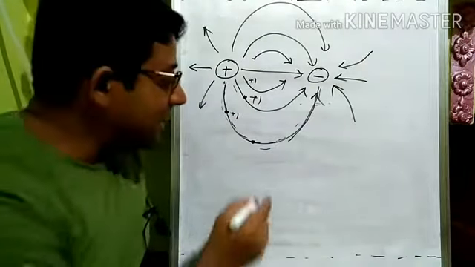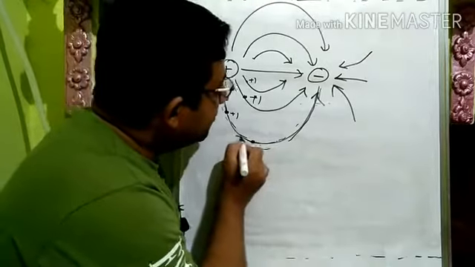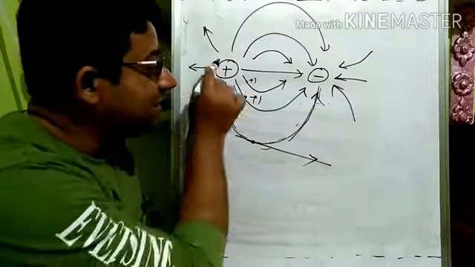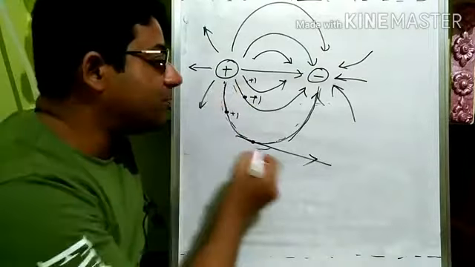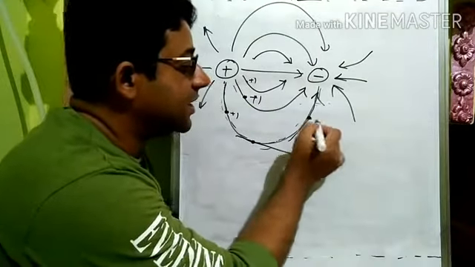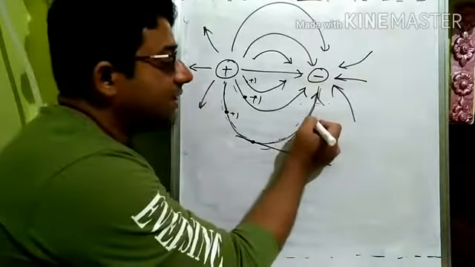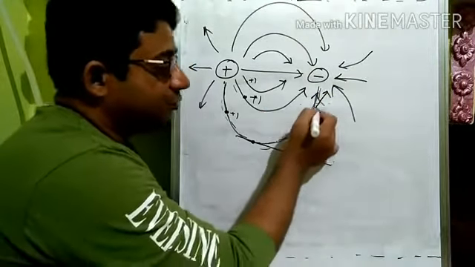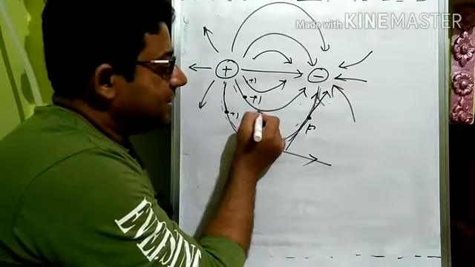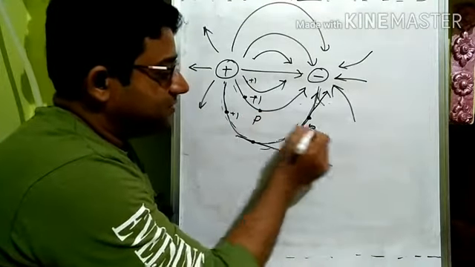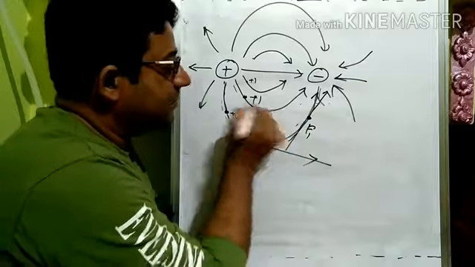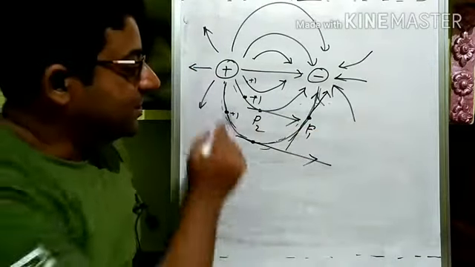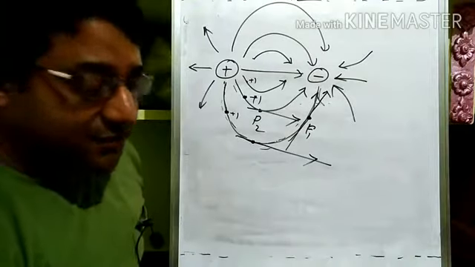What is the direction of that? At that point, if you draw a tangent, that direction gives the direction of the electric field at that particular point. Let us say this particular point is P. Here, what is the direction of electric field? There you draw a tangent to the field line. Let us say we have taken points P1, P2. At P2, what is the direction of electric field? There you draw one tangent, and that is the direction of the electric field.